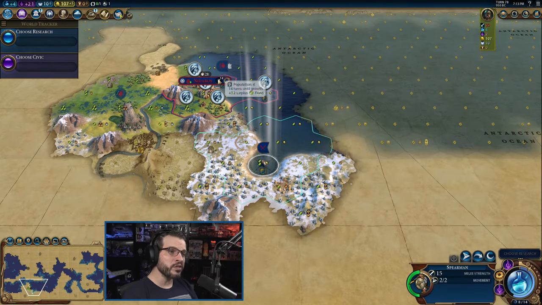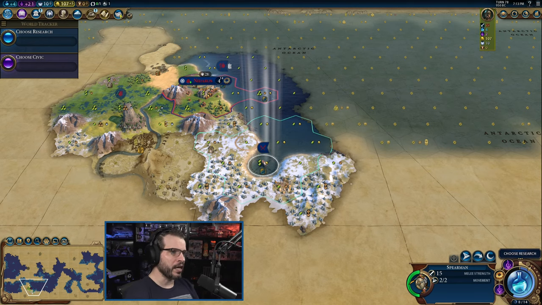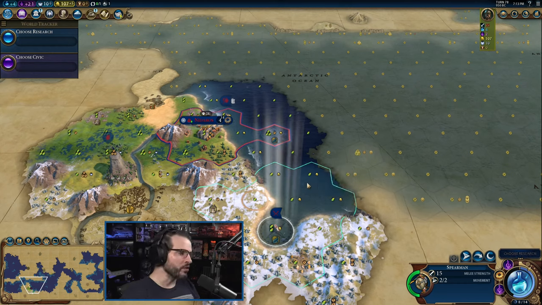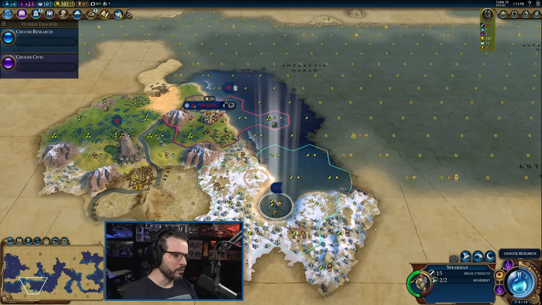Oh, we start with 4 pop. Okay. Well, then the extra pop is not as powerful. When you only have 1 pop and you get an extra pop, that's 200% of what you had started with. Getting 1 pop now is only a 25% increase.